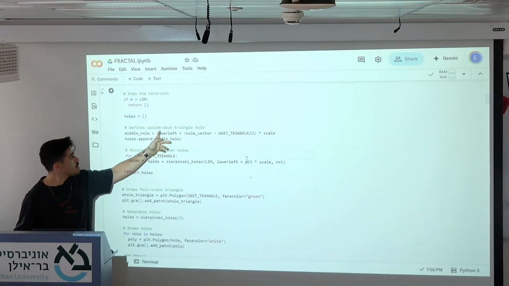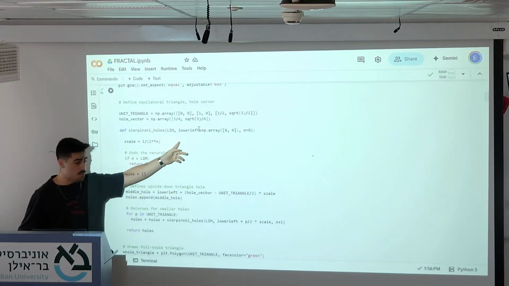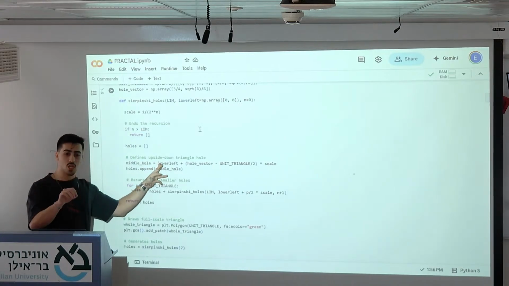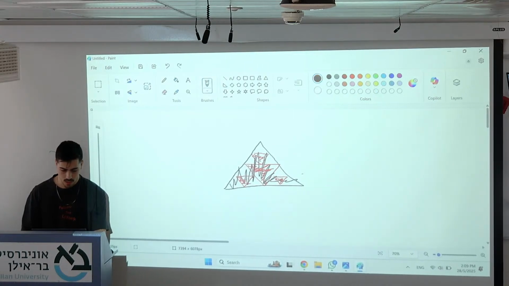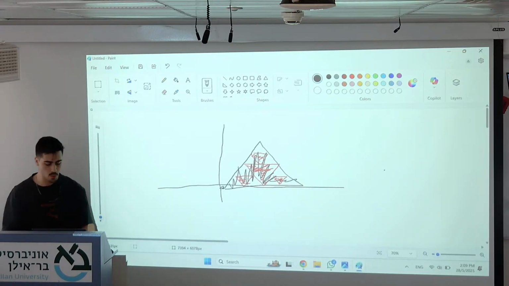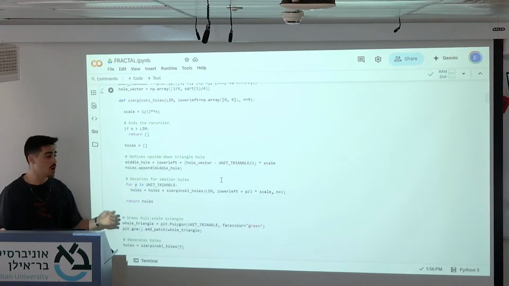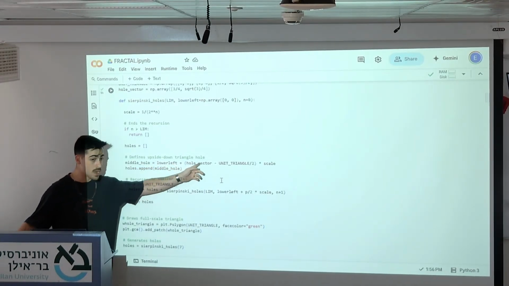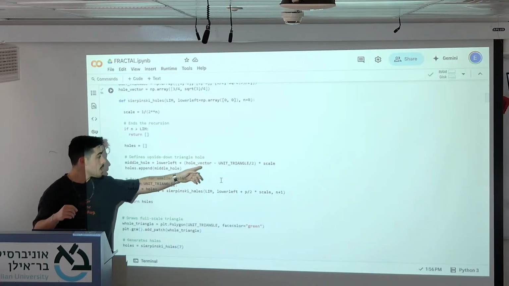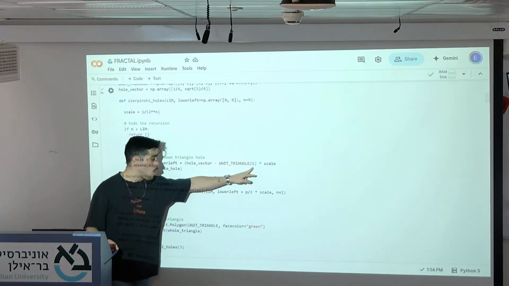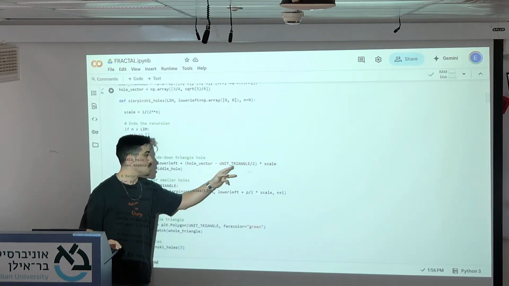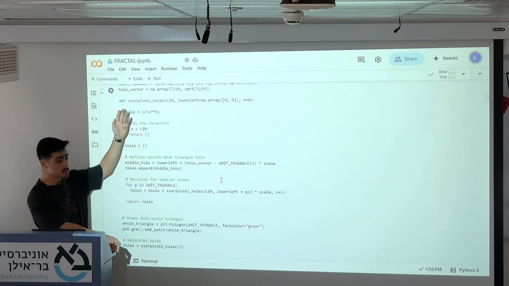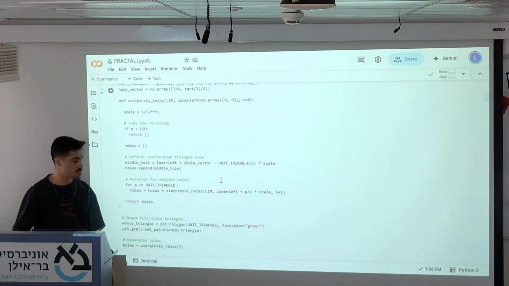So lower left is an input of the function, and that is just the position of the big triangle. So for example, for the first triangle, if these are the axes, its lower left will be 0, 0. This is a bit crooked, but it will be 0, 0, right? So the position of the hole will be lower left plus the position of the hole with respect to the triangle minus the unit triangle over 2. Over 2 so that it's half the size, and minus because the minus flips it. So it's an upside down triangle. And you have to multiply by the scale because the triangles are getting smaller and smaller, right?